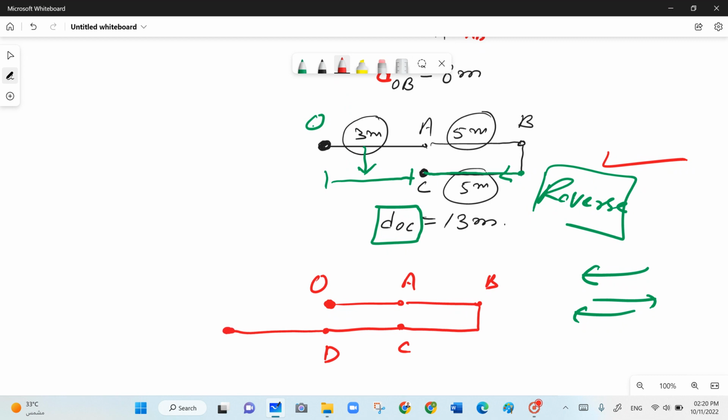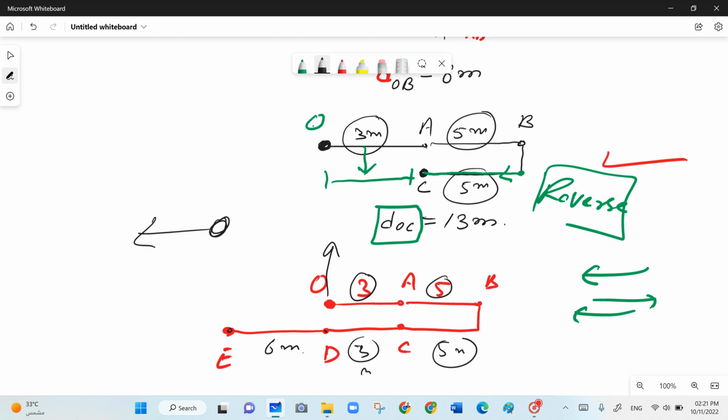Okay, I'm going to make it short, otherwise I could discuss this one D also, but now I'm going to skip this step and reach towards, suppose, E. So this is 3 meters, 5 meters, again 5 meters, 3 meters, and for example from E to D this is 6 meters. So now what will be the distance covered? Keep in mind, here is the origin, and this DE portion is in the opposite direction.